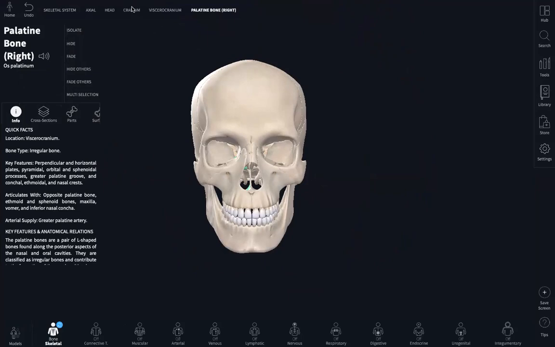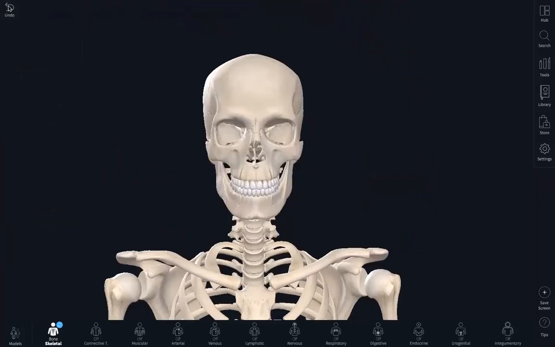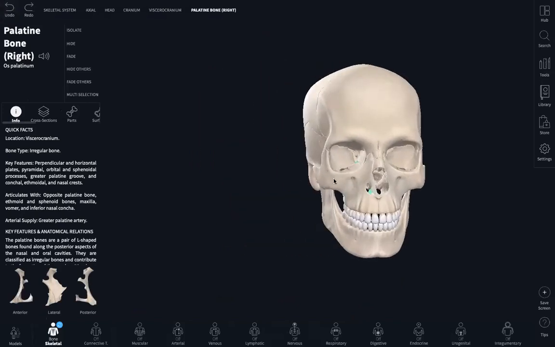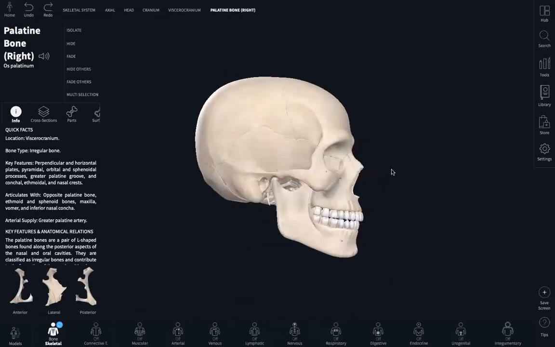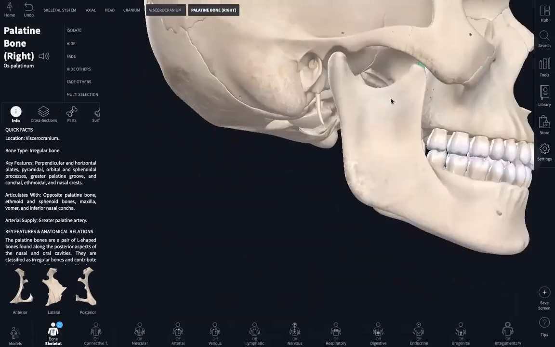Yes, sir. Sir, I wanted to ask you one more thing: these bones in the skull are not joined by a joint as such. So they are not fused also. So how are they all connected to each other? No, they're all fused. See, they're all locked. Fused as in fused into one bone. So how are they fused?